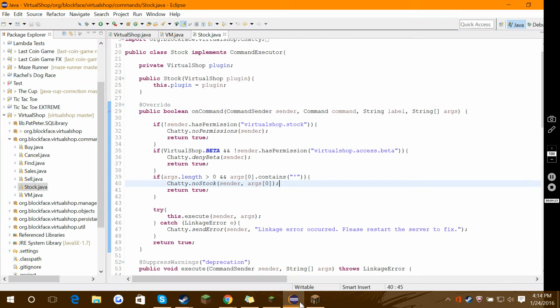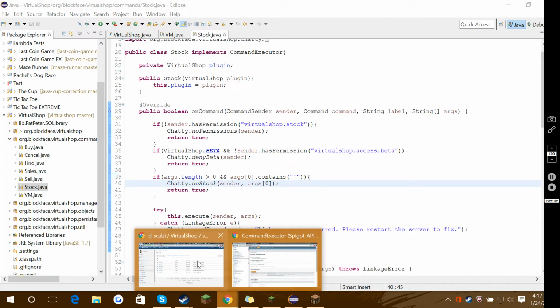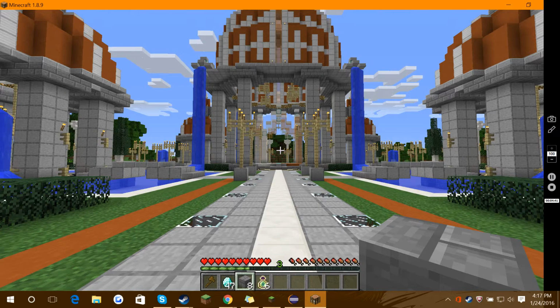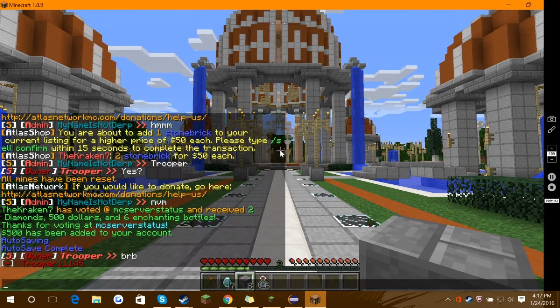So we go into the application's code, and we can see that I'm making use of functions provided inside the API. Let's take a look at one of these functions. The one I really want to showcase to you is CommandExecutor, because that allows me to add a new command to the game. Just in case you didn't notice before, one of the commands I added was /sell. So there we go, /sell. That's basically a command. Right now, I'm going to showcase to you the code for /stock.